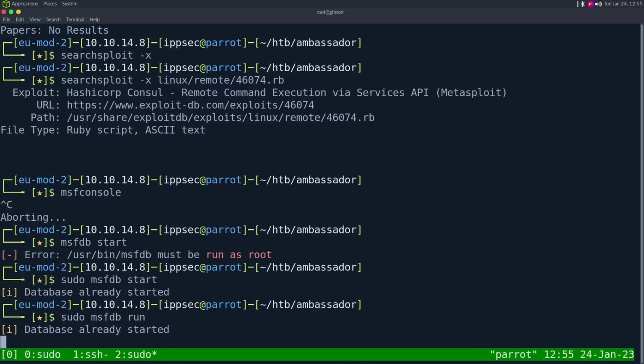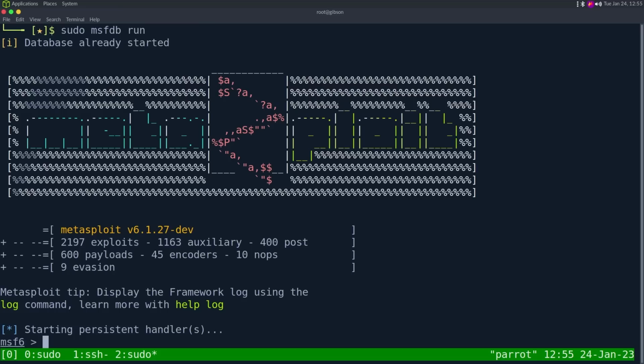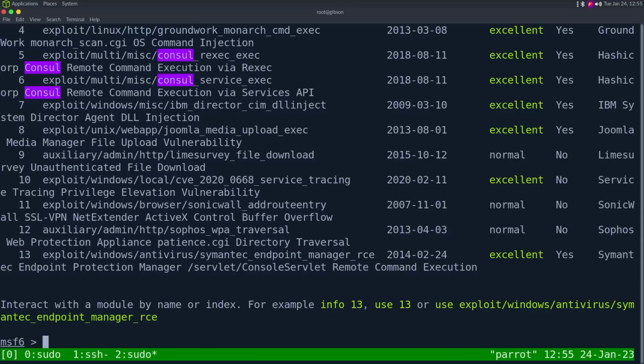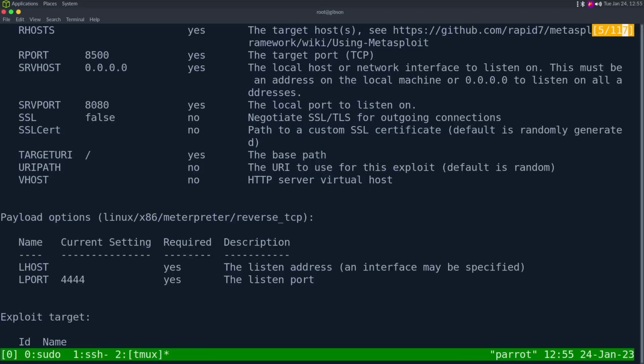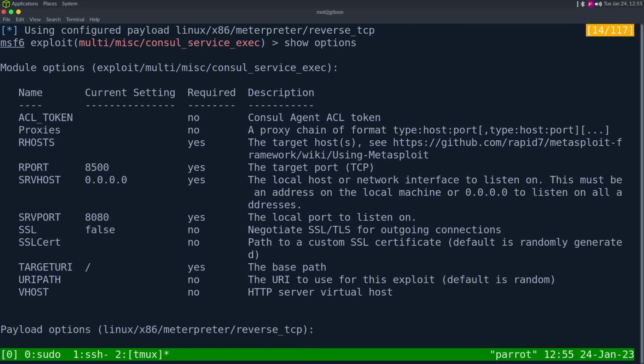And then I can just search for Consul once this loads up. So we search for it. We can use, let's do 6, show options, to see what type of things we need. Is this going to be an authenticated thing or not? And it looks like we need an ACL token.